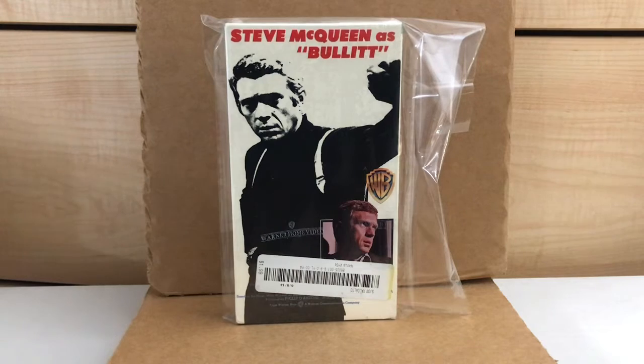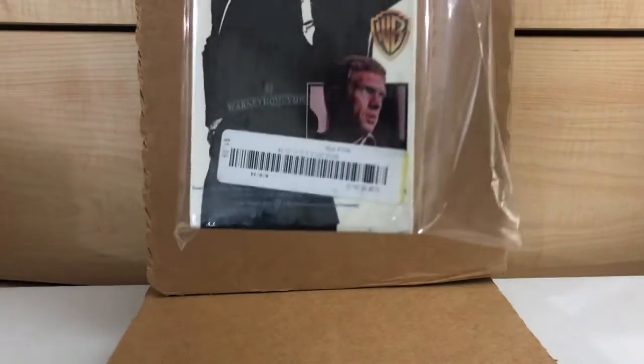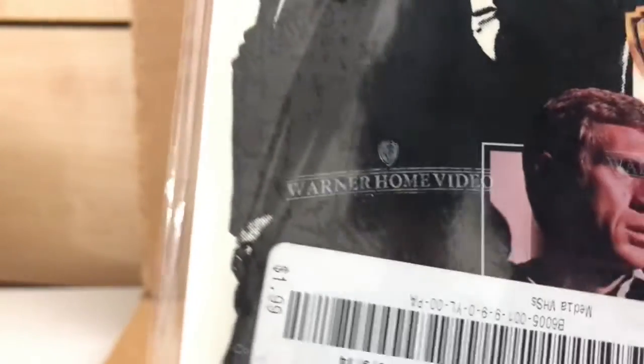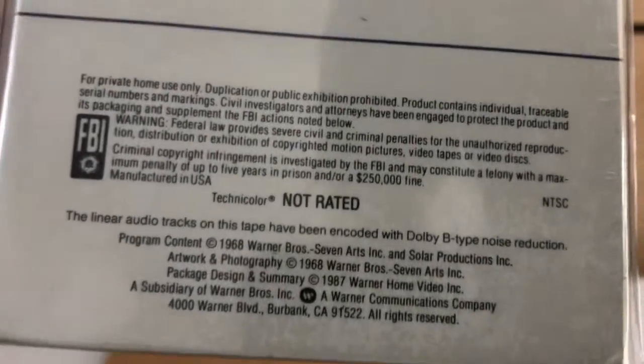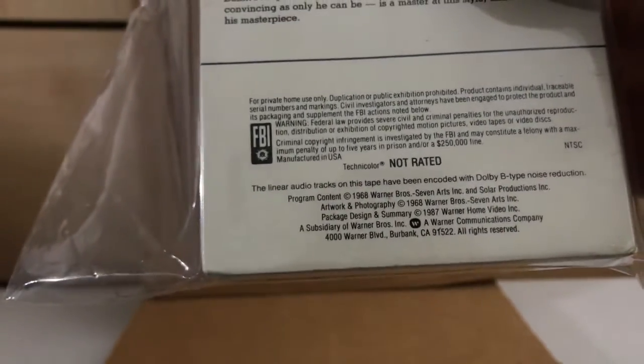I think I paid like $12 for this. Bullitt, Steve McQueen. That's the only reason why I probably would pick this up. I take that back. I have seen this. I was going to say that I haven't seen this, but I have. And you have the Warner Brothers watermark on the front. I don't know if there's an early release for this at all. You guys that know tapes, is there an earlier release for Bullitt? And what year is this? This is a 1987 release of the 1968 movie. Okay, all right, it's all good.